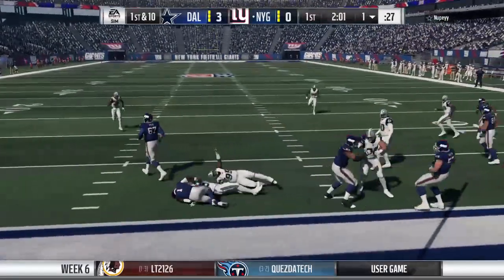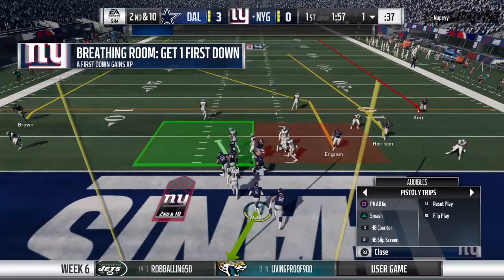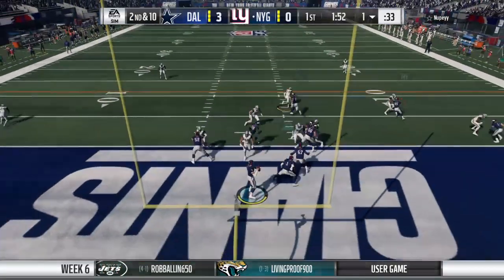They run the counter now on 1st down. No gain on the play there, 2nd down. Really shouldn't be a surprise. It's going to be hard to move people in this situation. You know they're going to bring the pressure.